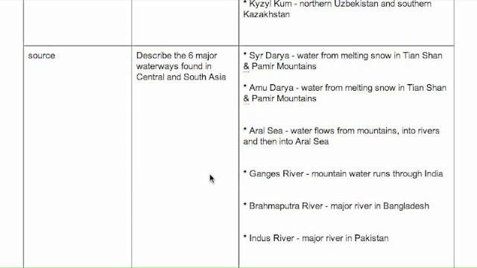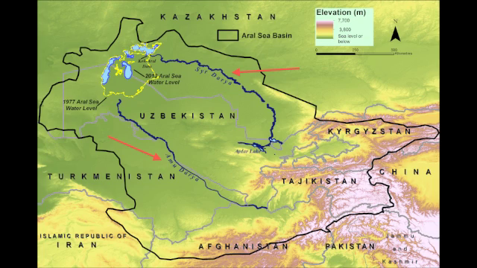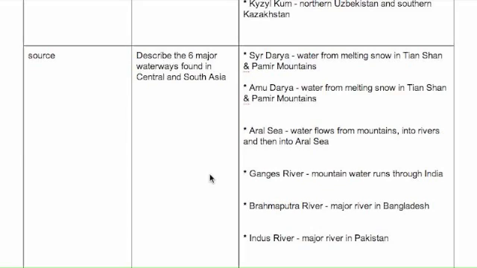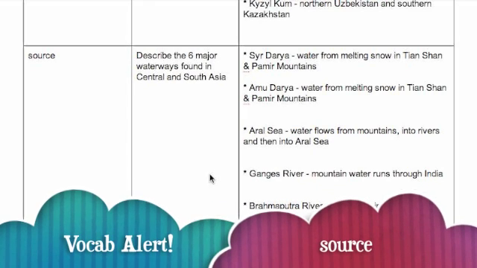All right, now let's move on to waterways, mostly rivers here. Melting snow in the Tian Shan and Pamirs Mountains feeds rivers and lakes throughout Central Asia. The mighty Syr Darya and the Amu Darya rivers flow west from the mountains. Waters from these rivers run into the Aral Sea between Kazakhstan and Uzbekistan. Rainfall is scarce because it's an arid and semi-arid climate. So this mountain source, that's a vocab word, a source of water is important to Central Asia. The source is where it begins.